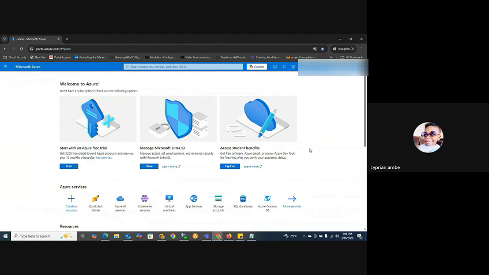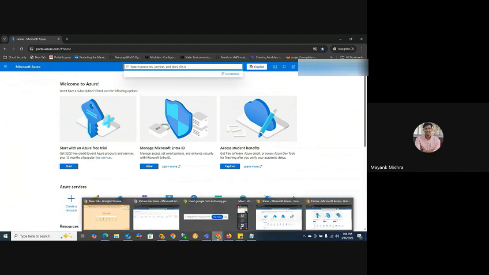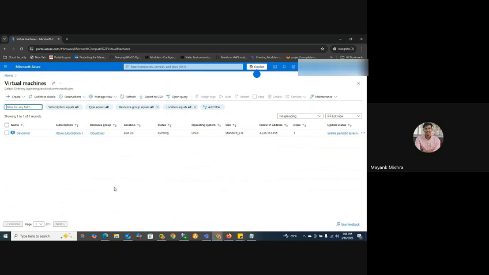Now to this user you can give only that virtual machine access that you have created. You have to go to your main account, and from there you can give that virtual machine access only.